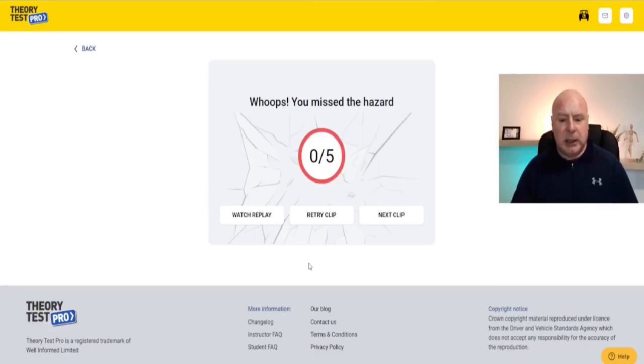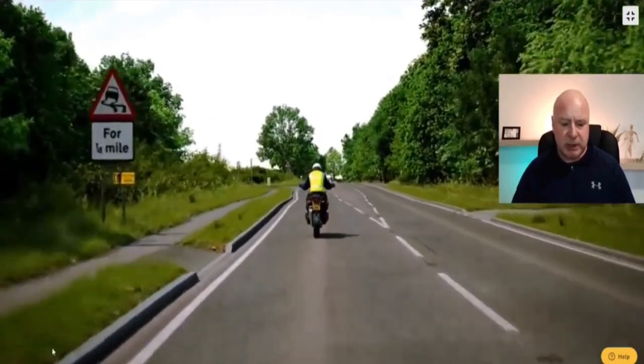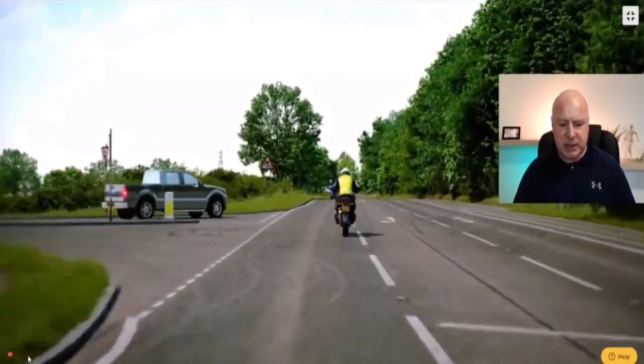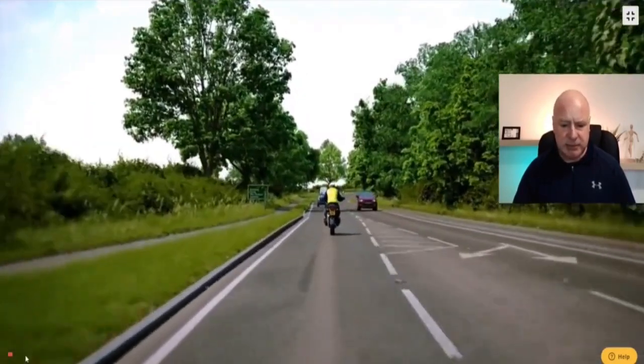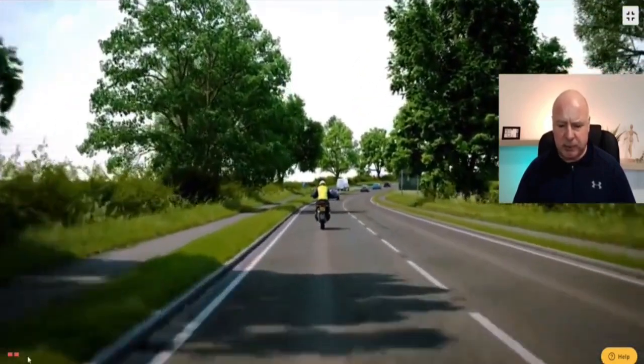So this time let's retry the clip, and this time I'm going to start to click my mouse when I see that developing hazard start to appear. What you're going to see down in the bottom right hand corner are some red flags. I'll click once there because that car could have been a developing hazard. It was a potential hazard, but it didn't turn into a developing hazard. I'll click again because I've got a bit of a blind view ahead.